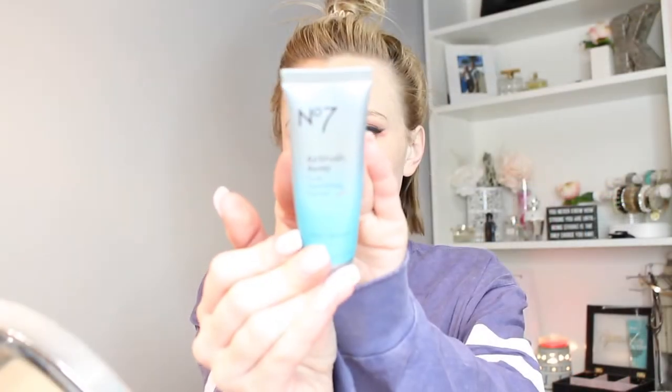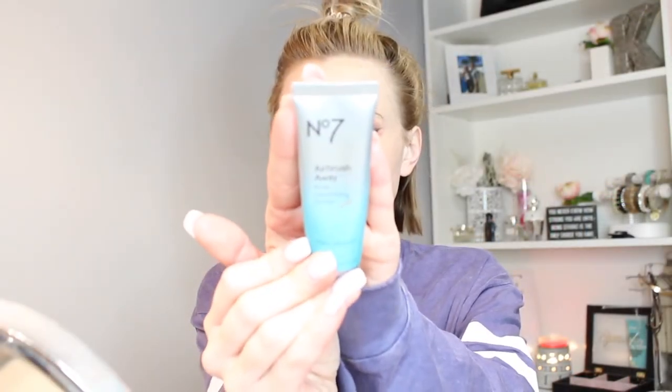The scent is pretty strong on this primer though, so if you are pretty sensitive to scents, especially coconut scents, this is not gonna be for you. But I love, love, love the way this primer works. And then I'm just gonna go in with my trusty No. 7 Pore Minimizing Primer.